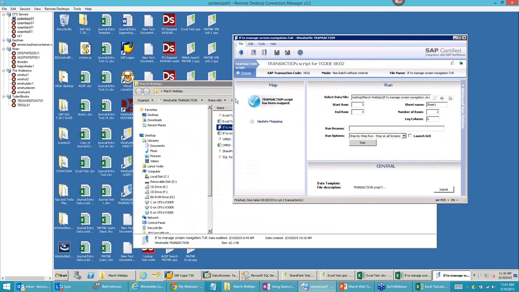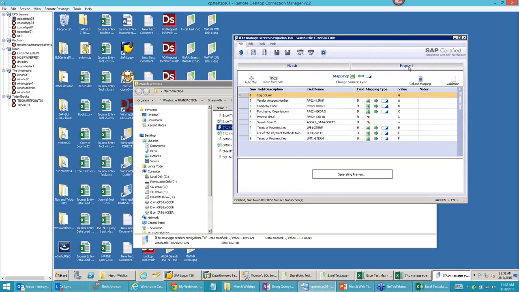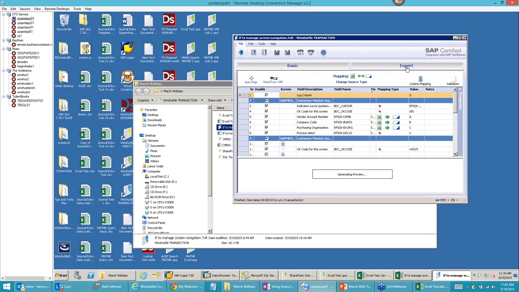Okay, so you can see I used one script to do different types of updates. In this case, I just updated the same vendor for a quick example, but I think you can understand how using if conditions can help you use a single script, a single template, to do many things. So instead of having 10 templates to worry about to update vendors or materials or whatever it may be, maybe it's only 5 templates, you have one. But you have to understand how that process works for that script. All right, so your users have to have that awareness as well as how to fill out the template to make sure Winshuttle is going to do what we want it to do.